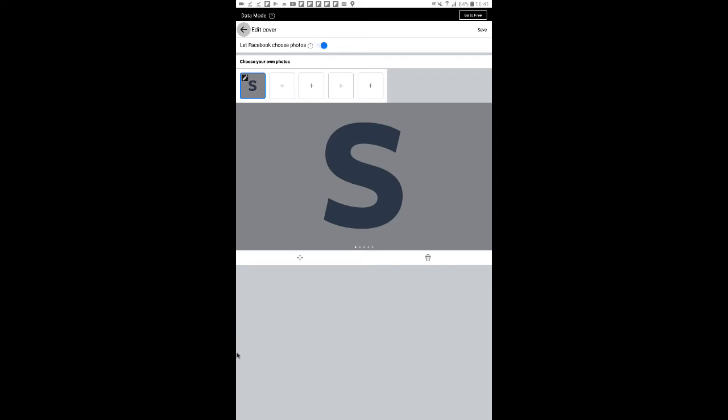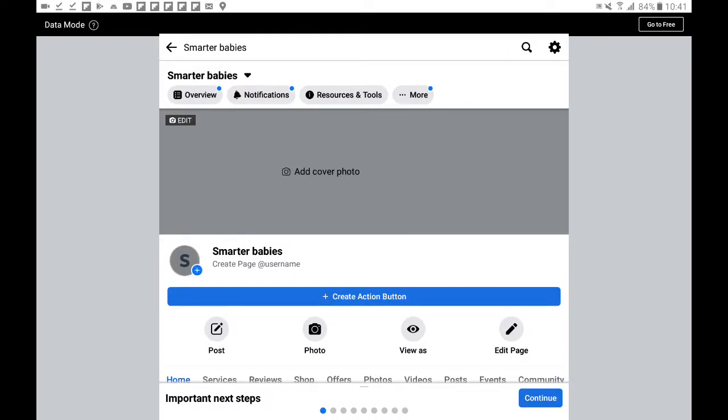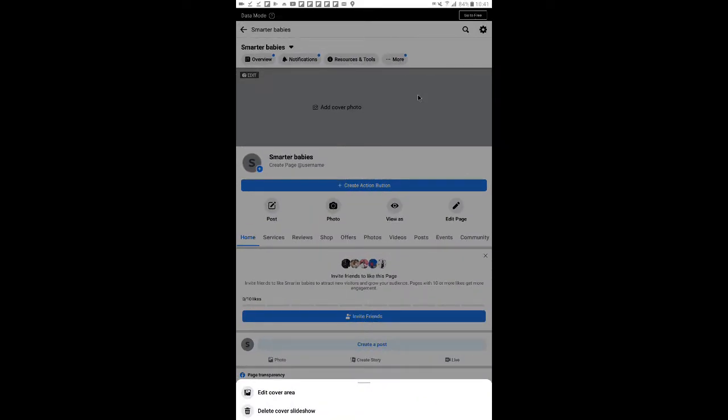if you took note of it, let me just go back so that you see. So we come to the add photos. You can see add photos here. Okay, this area, you can see add photos. You are clicking on this edit, and then after clicking on the edit, you can see edit cover area. Are you getting it? So we edit the cover area.